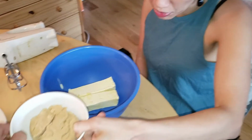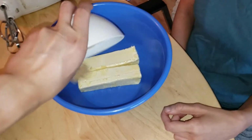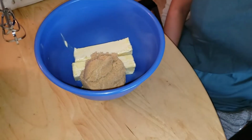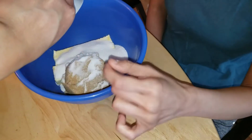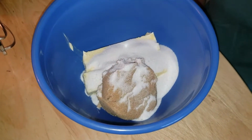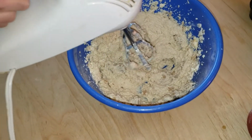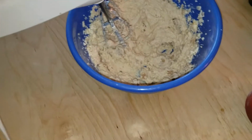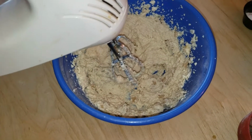Okay, now we're going to put in our sugar, and that's the brown sugar. Got it. And then we're going to mix it with a mixer. We did the butter and the sugar, so everyone knows how to mix. So that's that. And then now we're gonna put in the eggs and the vanilla.